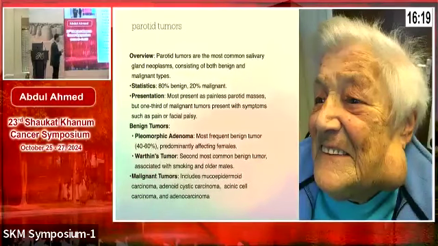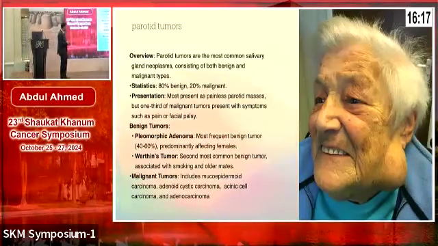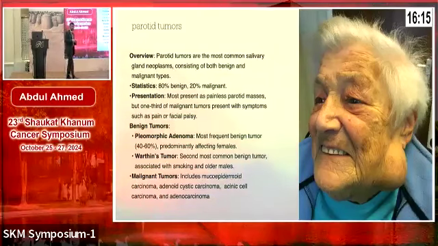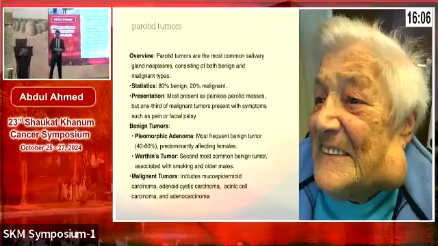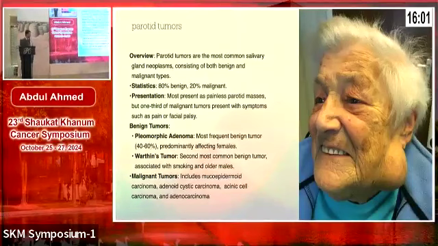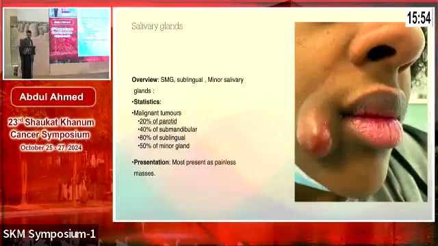And also, obviously, you can get malignant tumors, and we will be talking about malignant tumors. The commonest ones that you need to remember if you're doing any exams or just off the top of your head are mucoepidermoid, adenoid cystic, acinic cell, and adenocarcinoma. And there are variations of the theme, and there's also carcinoma ex pleomorphic adenoma. So those are the really common things that we tend to see. Right, so in terms of the minor salivary glands, this is most likely a minor salivary. This was a pleomorphic adenoma on FNA.